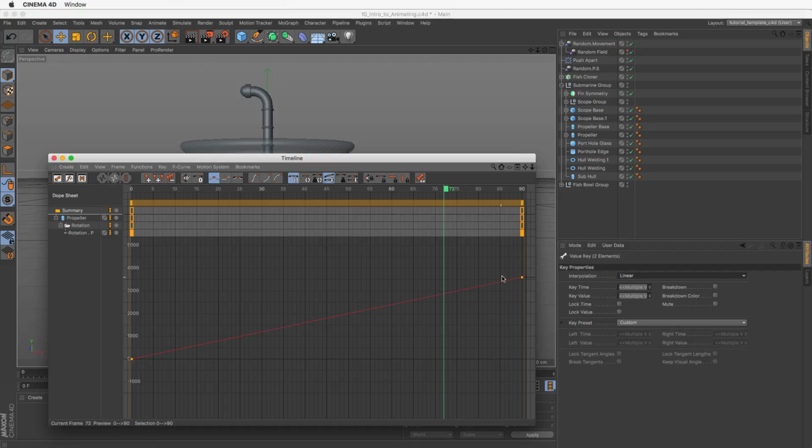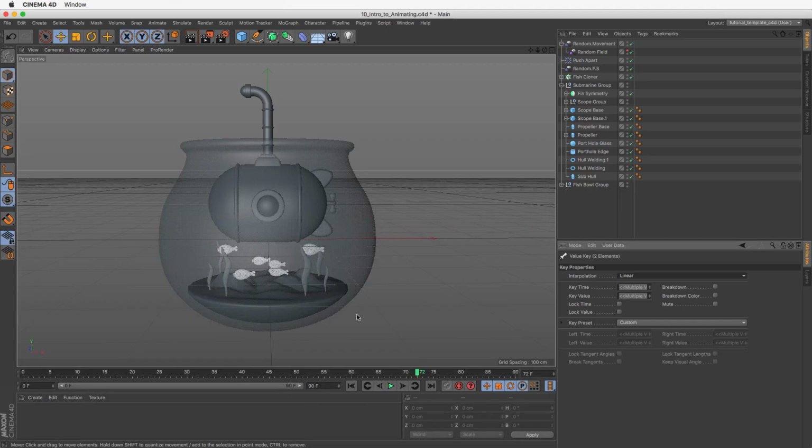And what you'll see is that I'll remove the ease in and ease out, and we'll basically have a constant rotation going on at all times. So I'll go ahead, close out of my timeline, hit play, and you'll now see we have a nice continuous rotation there and no ease in, ease out happening anymore.